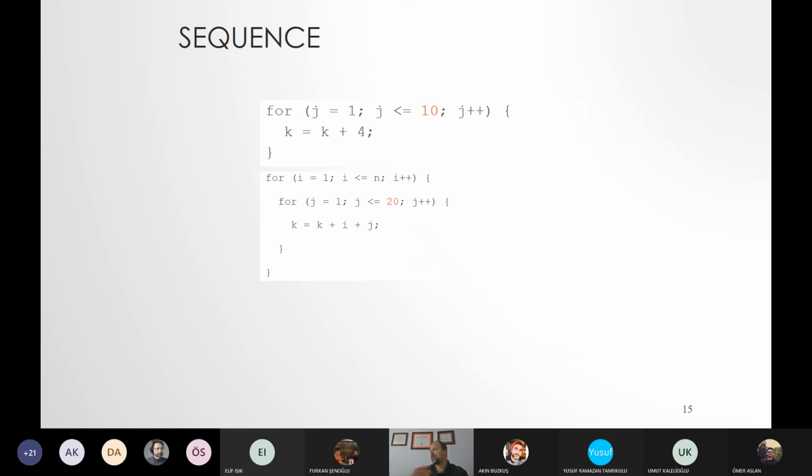Sequence. This followed by this. So you've learned how to do the loop.